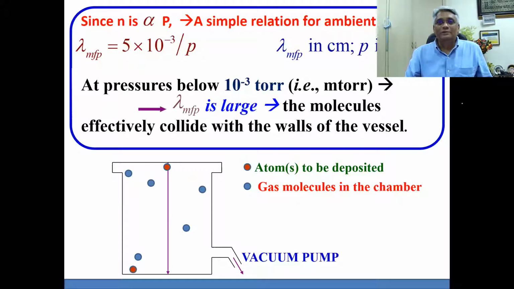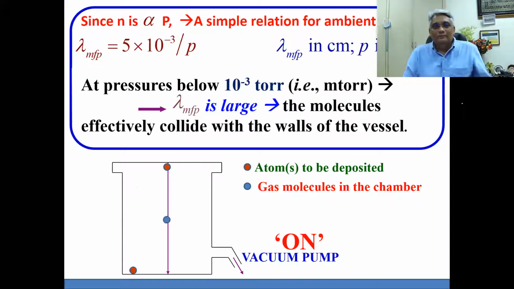So you can imagine if you remove those gas molecules by turning the pump on, you're sucking out all those gas molecules. Then you have that mean free path. So there's no hindrance for these atoms that are emanated from the evaporated source to reach that point. This is scenario number one, where there is no other gas present. That means you're doing the deposition in vacuum.